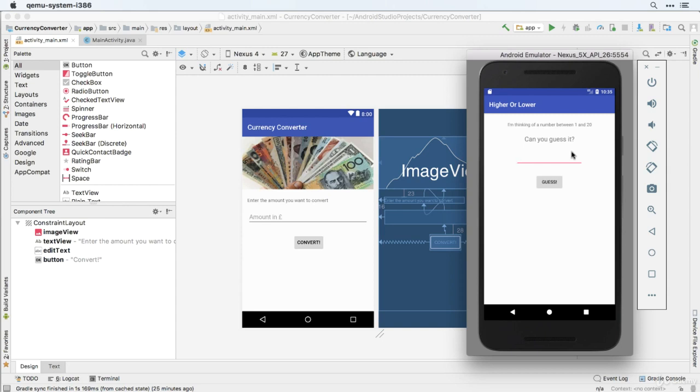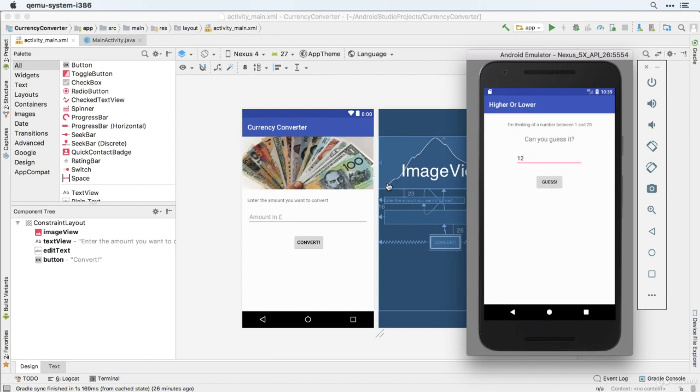So let's see it in action. If I guess 10, for example, the app will tell me that I need to go higher. Okay, so I'll guess 15. Guess again, lower, so it's lower than 15. I'll guess 13. Lower again, I'll guess 12. And I got it right. And then I get the option to try again with a new random number. So pretty simple, but should use everything that we've learned so far this section.